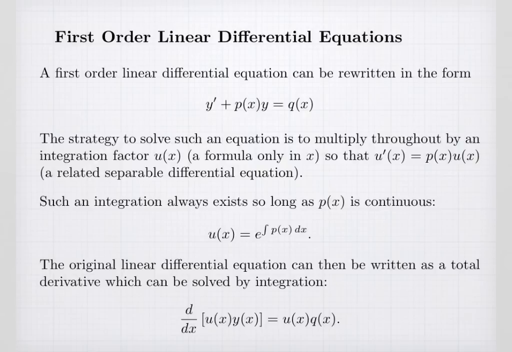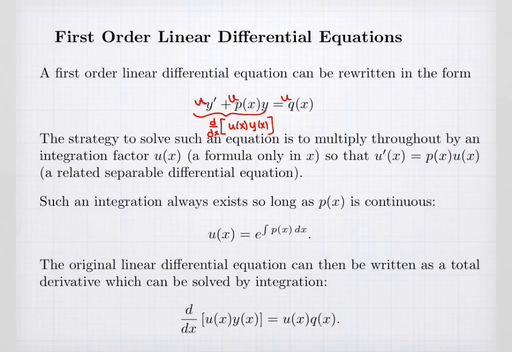So our strategy is going to be to find an integrating factor so that we can create a new equation where I multiply all the way across, multiply by u on every term, so that I get u times y prime plus u times p of x times y equals u times q of x. And the idea is, if we can choose u properly, this can be the perfect derivative of u of x times y of x. So that's our goal.